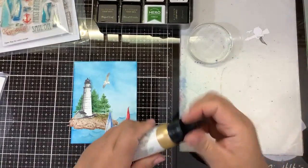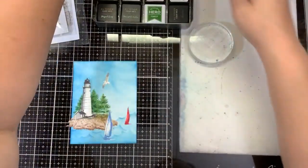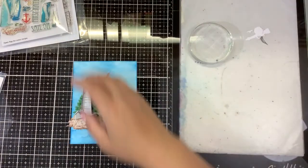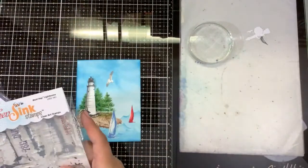Okay. I think we are done with our little scene. I had a headache this morning too. I got up and I went right back to bed. Then got up, still there. Took some Excedrin and it went away finally.